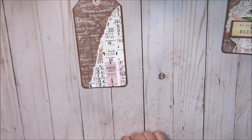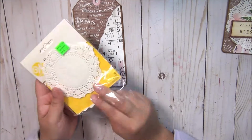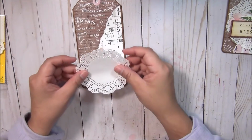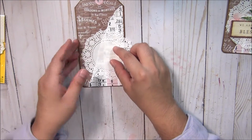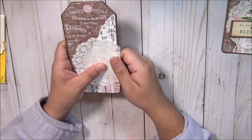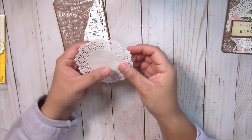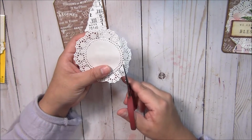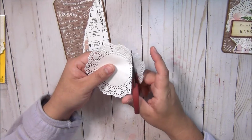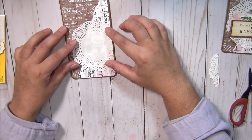Okay, and then I'm going to be bringing over a small doily, which you guys saw that I just picked up at Michael's, and I am going to bring her over and kind of bend it here so I know roughly where I need to cut. And I'm just going to eyeball. Oops. Let me try to cut it somewhat decent.